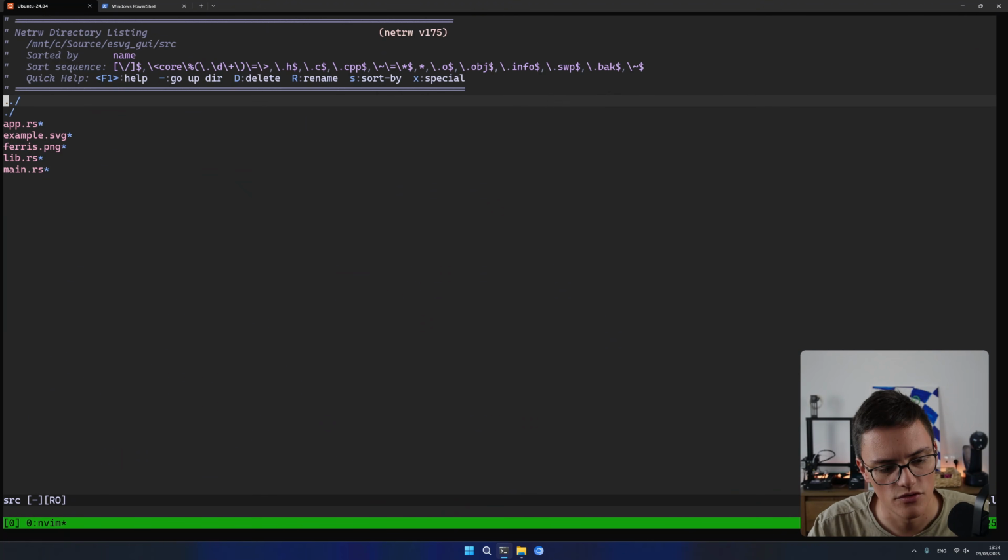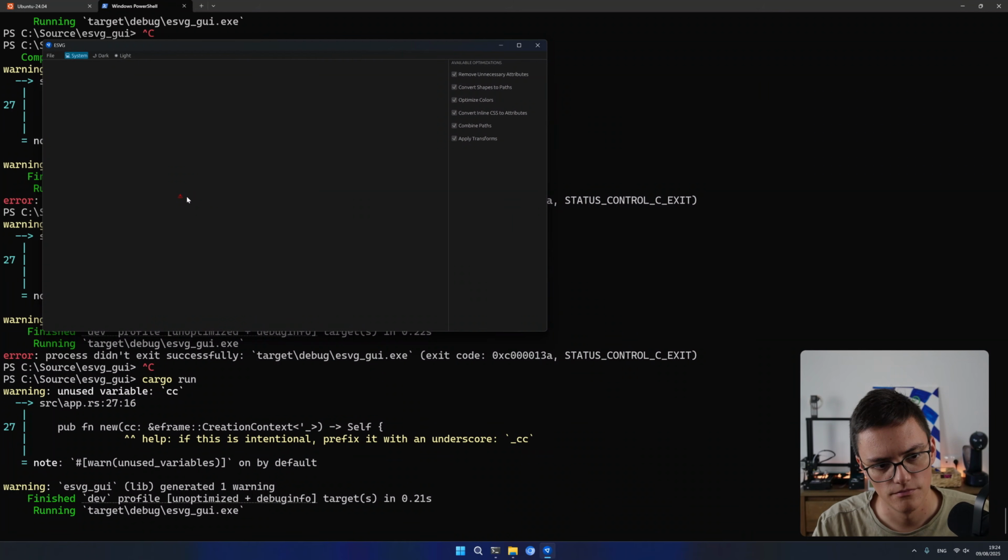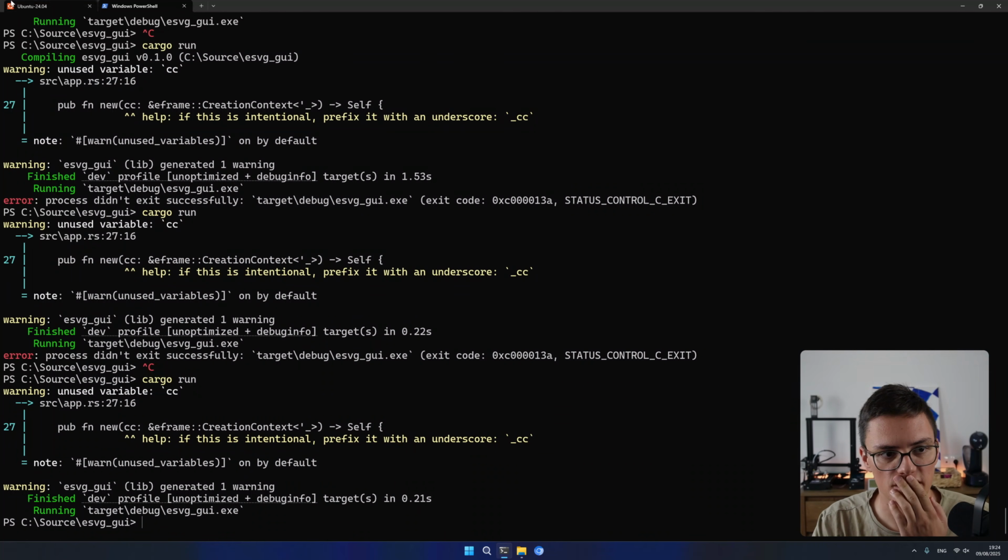Not sure. No matching bytes loader. Either you need to call context include bytes or install some more bytes loaders using Egui extras. Okay. It cannot load the PNG this way.